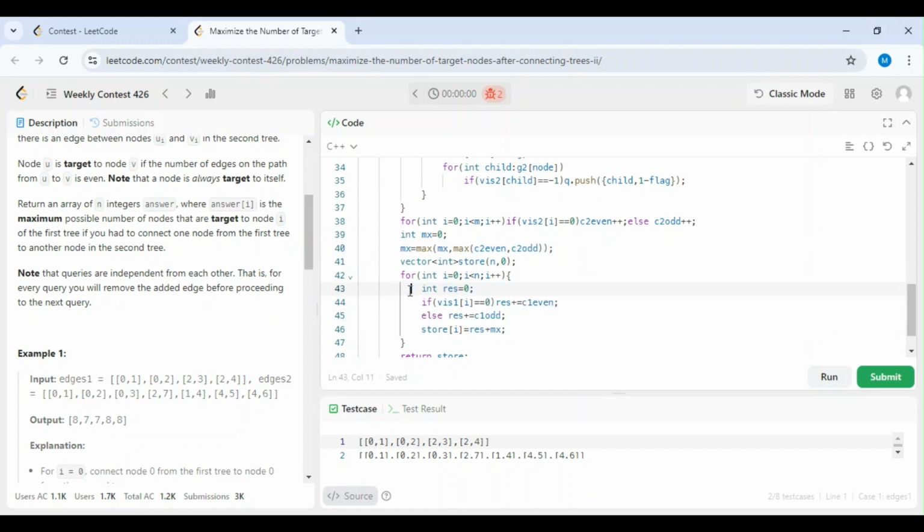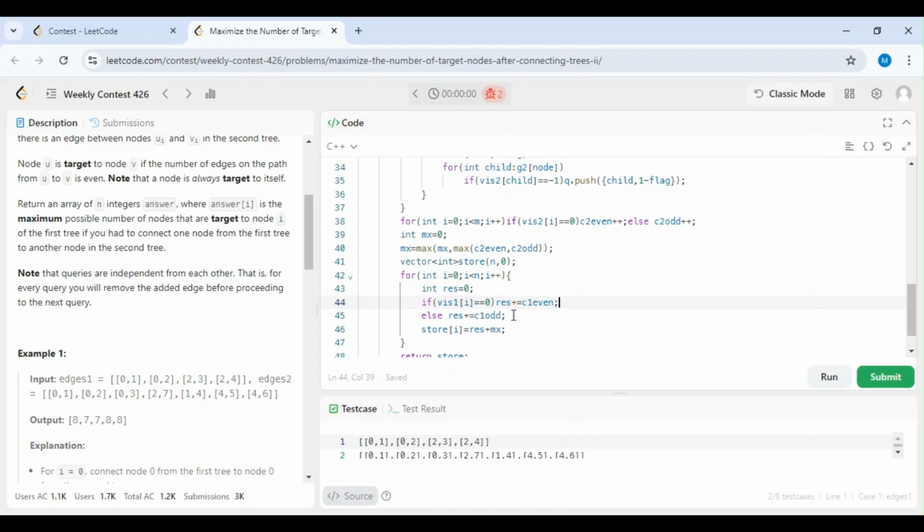So here one condition you need to check, I have taken this result variable, and if the node is painted 0 in the first tree, then I have taken all the 0 painted nodes, that is c1 even, or else if that node is painted 1, because in the first tree the answer is fixed, right?